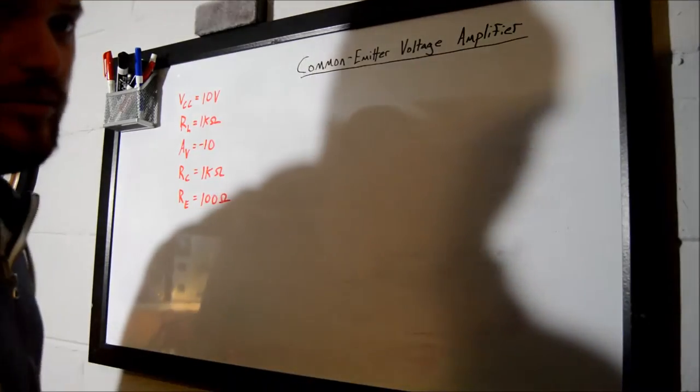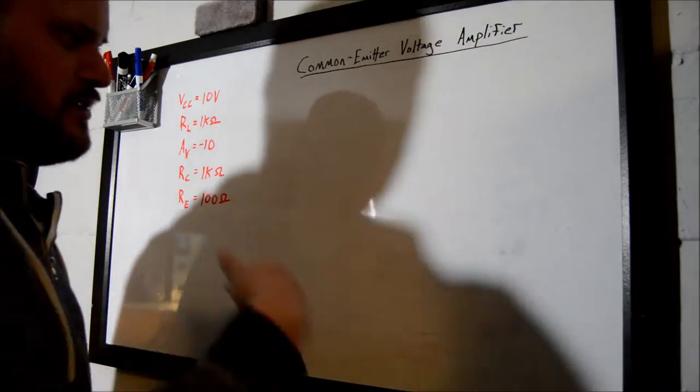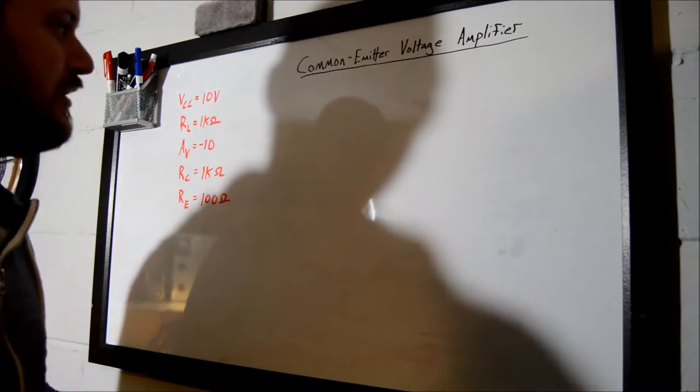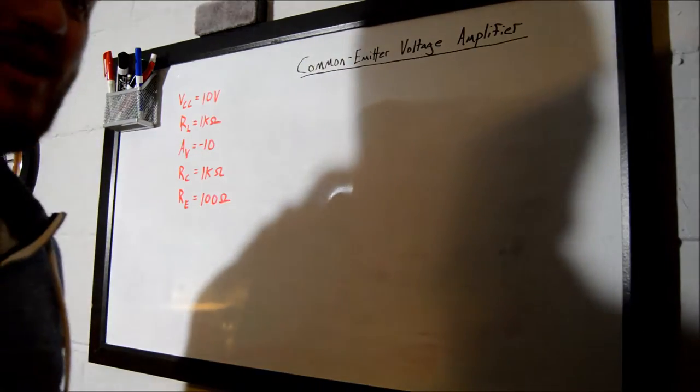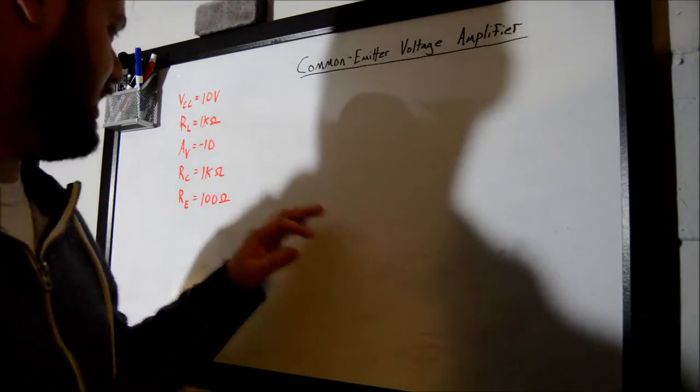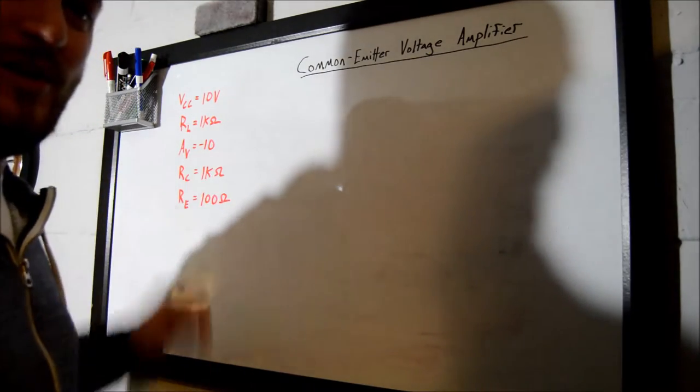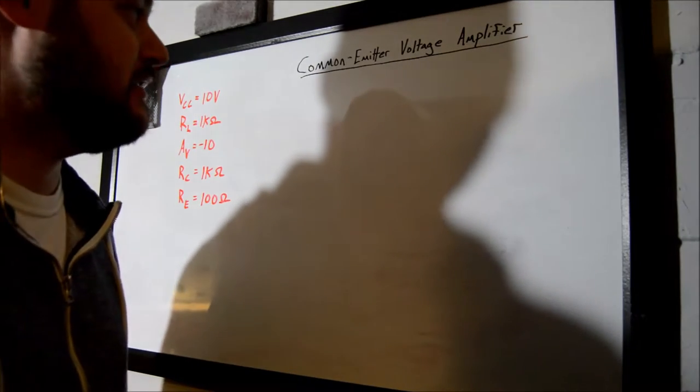I've taken our values that were over here. I moved them over to the left here to kind of get them out of the way. I'm going to call this our little parking lot for values. What I'm going to do is I'm going to calculate one thing at a time. We're going to go through each formula individually. And once we get that value, we'll put it over here in our parking lot. Then, when we have all the values that we need, we'll go back, redraw our schematic, and we'll fill in our final values.